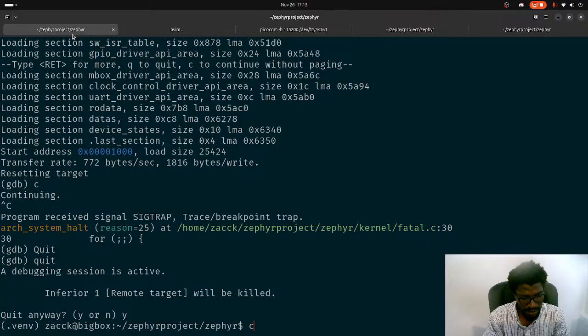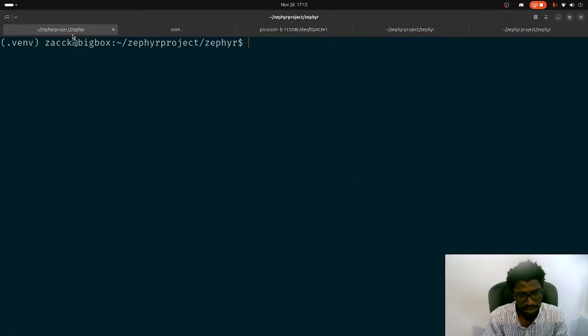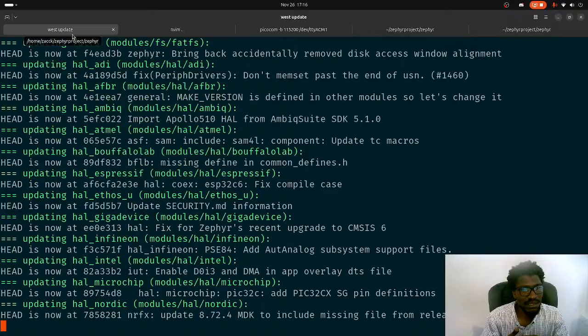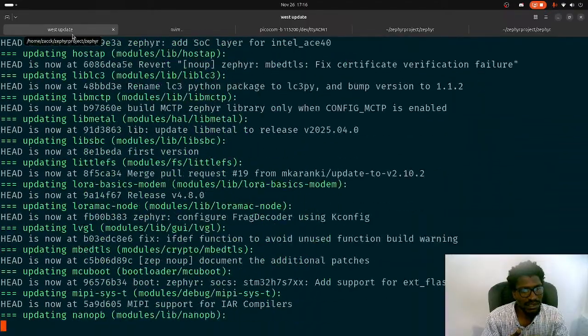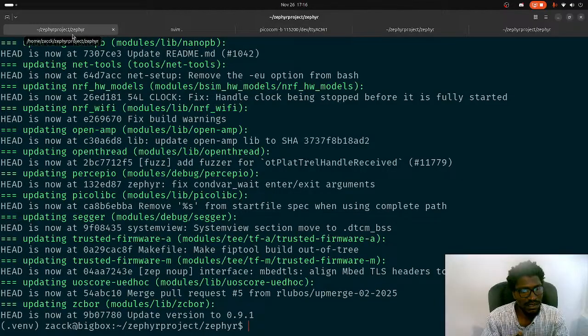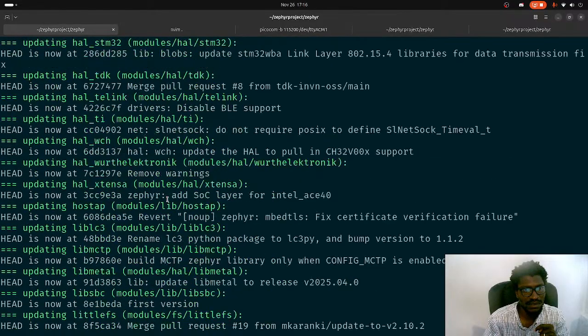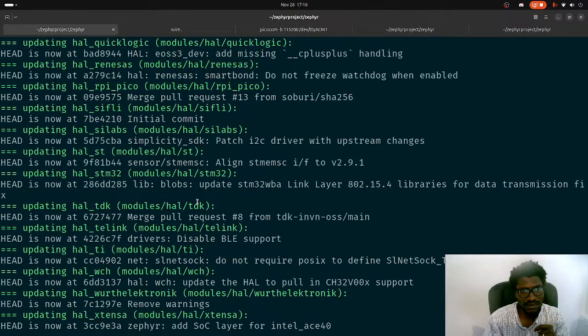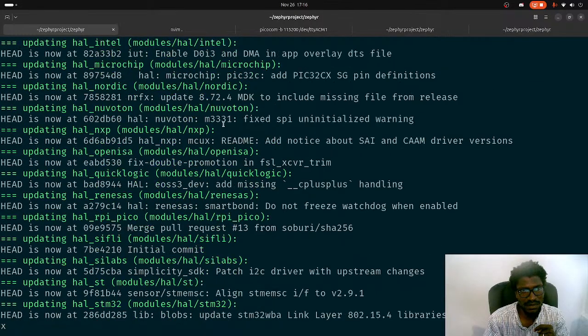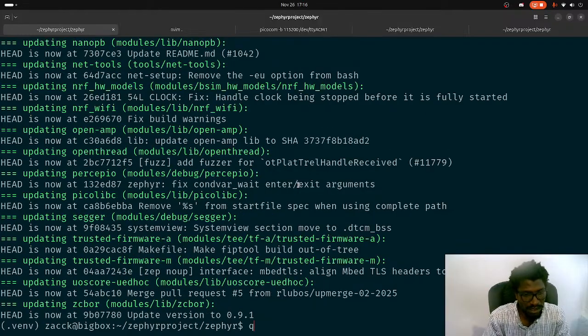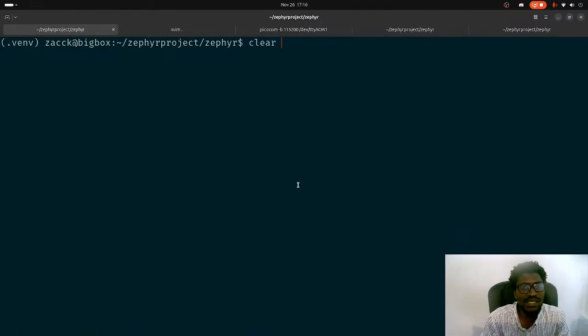Do I need to do West update or something also? Modules HAL NRF. HAL Nordic. Let's see. Because why is that failing?